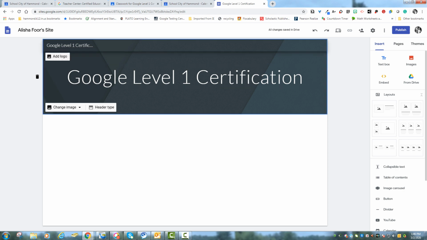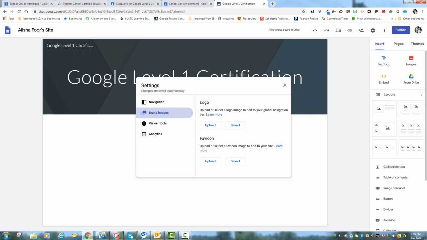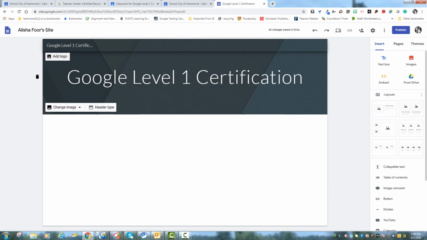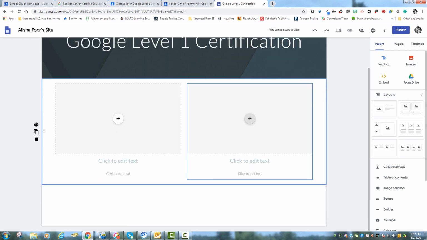I can add a logo if I wanted to, so I can go up here and upload a picture from my picture file that I have on my computer. Once you've named it, over here is where you'll be working in your tools. What's great about Google is they give you sample layouts, or you can build from scratch. Right now I have a white blank canvas. If I really don't know what I'm going to put in there or how I should lay it out, I can just click right here and it will give me the boxes to fill in.